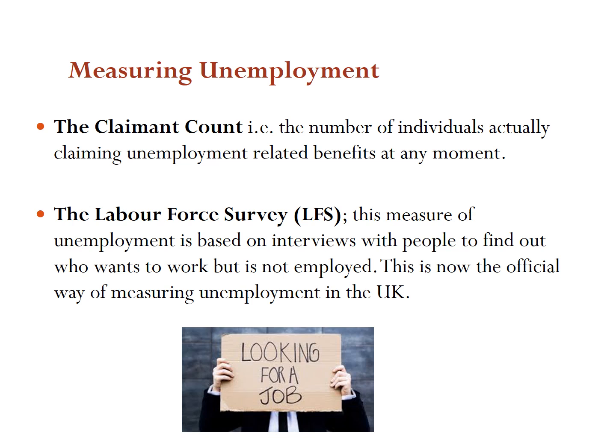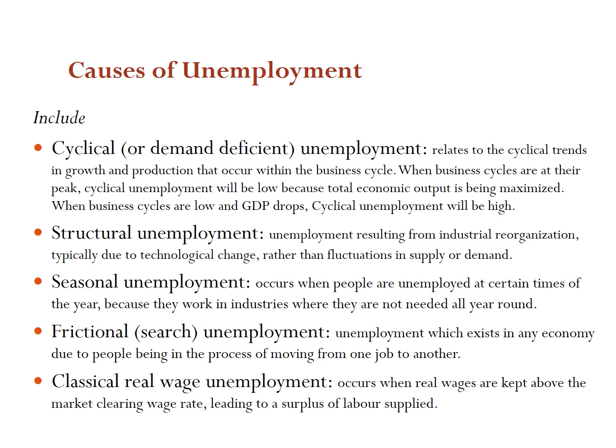Okay, now this is the official way of measuring unemployment in the UK. So we find out those who want to work but are not actually in employment. Okay, this is the method right now in the UK. You can argue for and against it, but literally we're looking for those who are trying to get jobs. So what are the causes of unemployment?